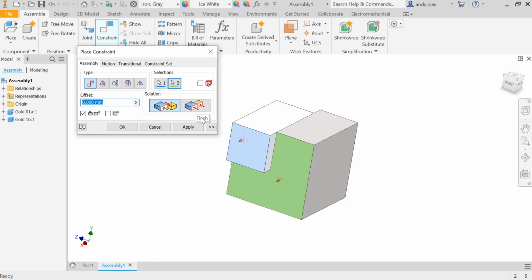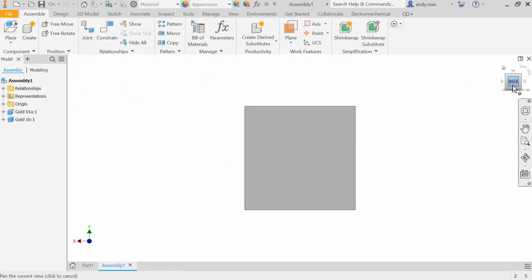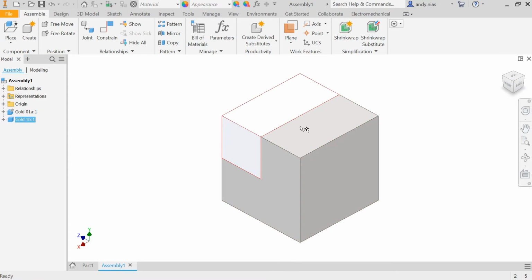Now Inventor calls it a flush, SQA call it an align constraint, so you need to try and remember that you're going to align the 2 surfaces. If I hit that, you'll see that the 2 parts have moved so that they are now in line, they're flush together. If I just apply that and turn around to show you the view from here, you can see that those parts are now completely aligned, and that the 2 parts here as well are now completely constrained. I can no longer move that.